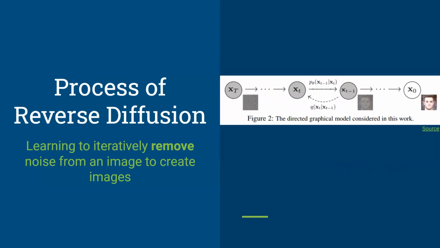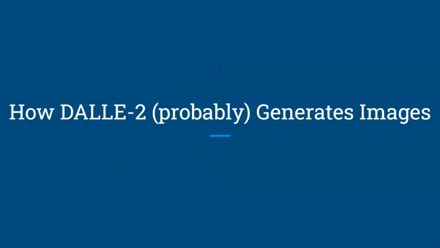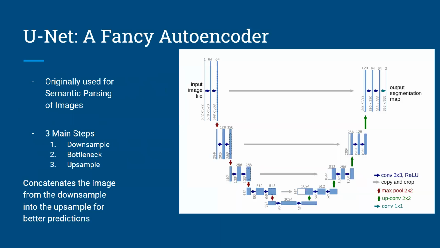The actual model kind of sucks though in terms of covering it. So this is basically where we're going to go off the rails, and I'm really sorry about this. How DALL-E 2 probably generates images, and I say probably because there's intricacies to each version of the diffusion model, but every single one, as far as I'm aware, uses this rough model shape. So the UNet, this is the basis for diffusion.